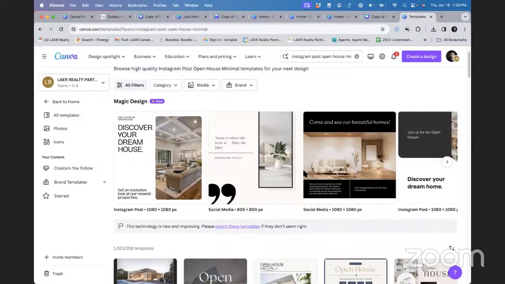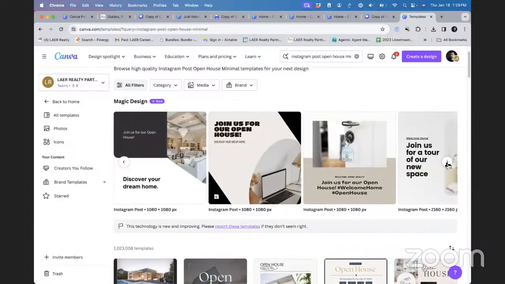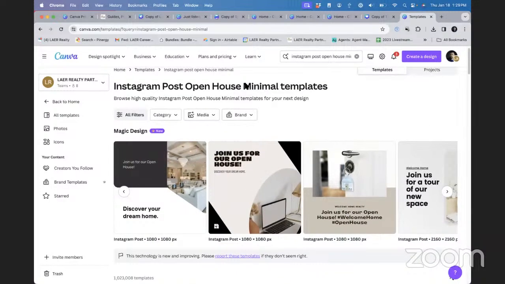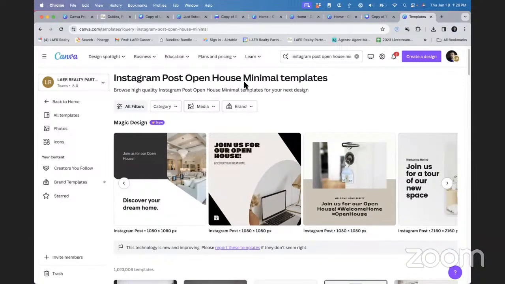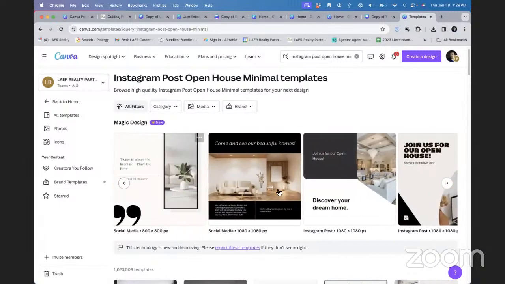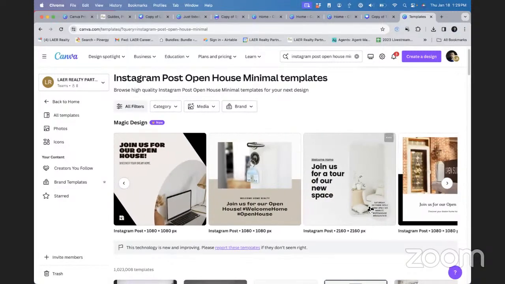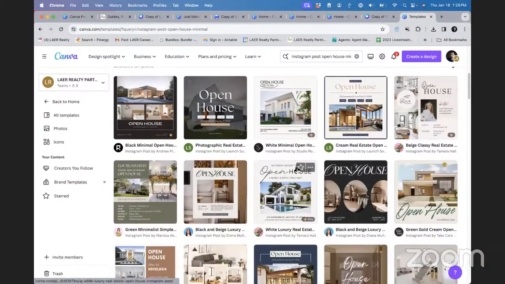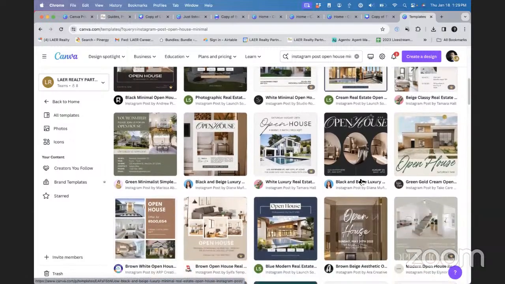Now, Canva recently made a feature called Magic Design, where it uses AI to come up with designs from what you gave it in the search. Because this search, while it is detailed, is not super detailed, it doesn't really give great results. So none of these are really real estate based or related. But the actual pre-made designs, and these are designed by humans, are really great.